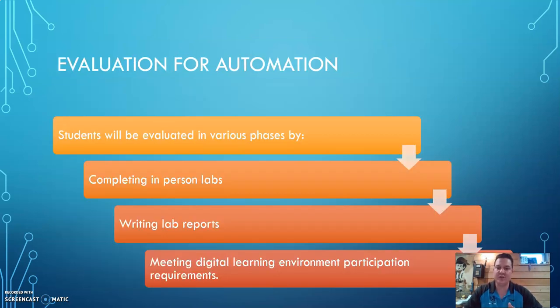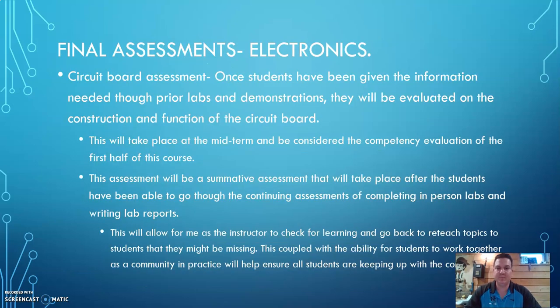The evaluation for automation, students will be evaluated in the various phases, similar to the circuit board stuff or the electronic stuff, where they're completing in-person labs. They're doing lab reports, and then they're submitting that online. And I would like to implement for this as well some form of community of practice. I'm just not sure how it's going to happen yet.